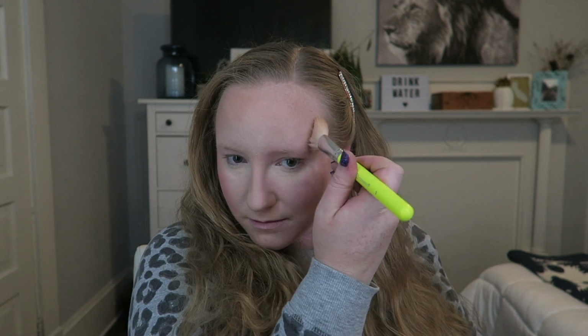I really like this. This is one of the best products that they make. I think that their blush is incredible. This is a yes from me, but you guys already knew that.